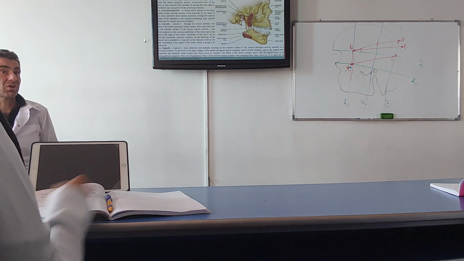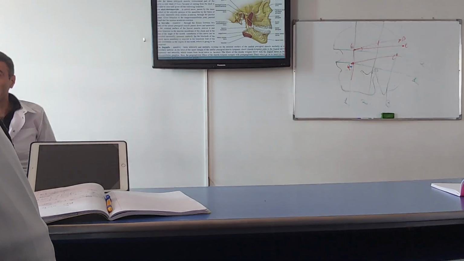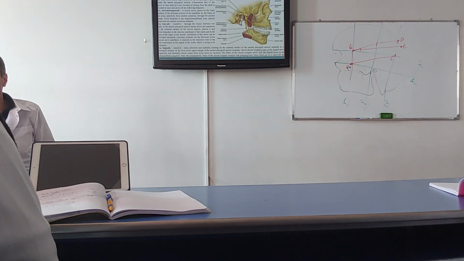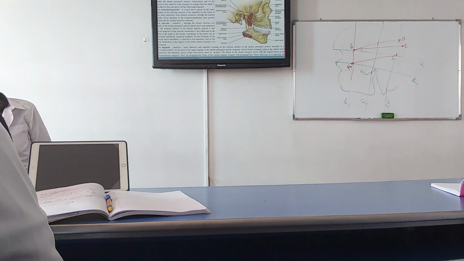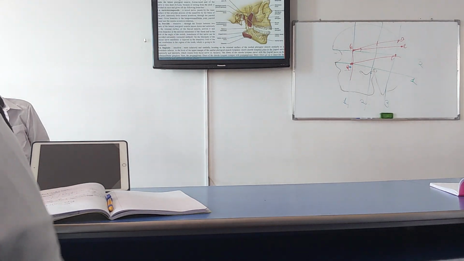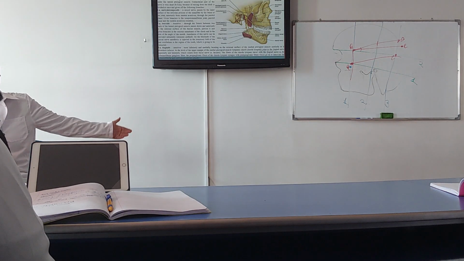And 2 other branches are mixed. That is your nervus auriculotemporalis and your nervus lingualis, because both these nerves have the vegetative motor fibers. Auriculotemporalis for parotid gland, nervus lingualis for submandibular and sublingual glands. One comes from chorda tympani, second comes from the petrosus minor, which is from glossopharyngeus. That's all.